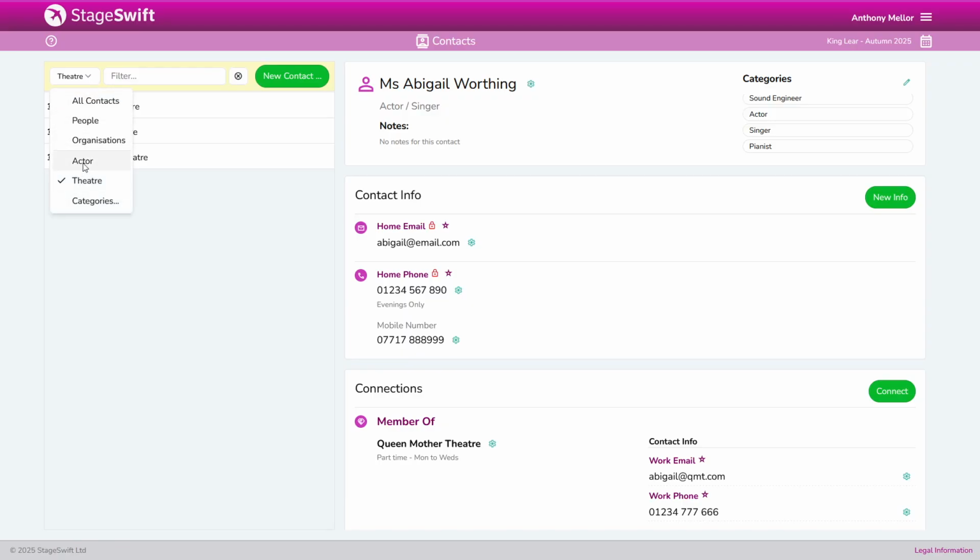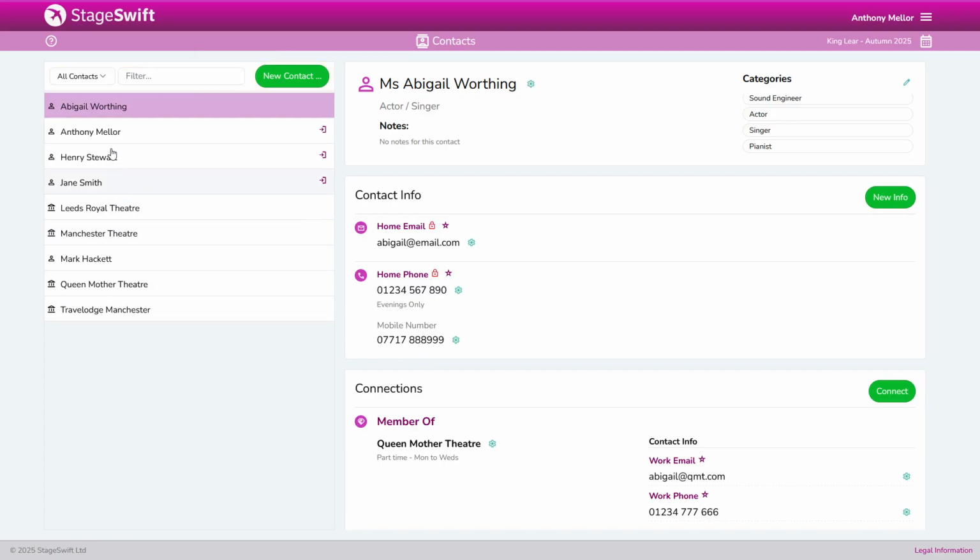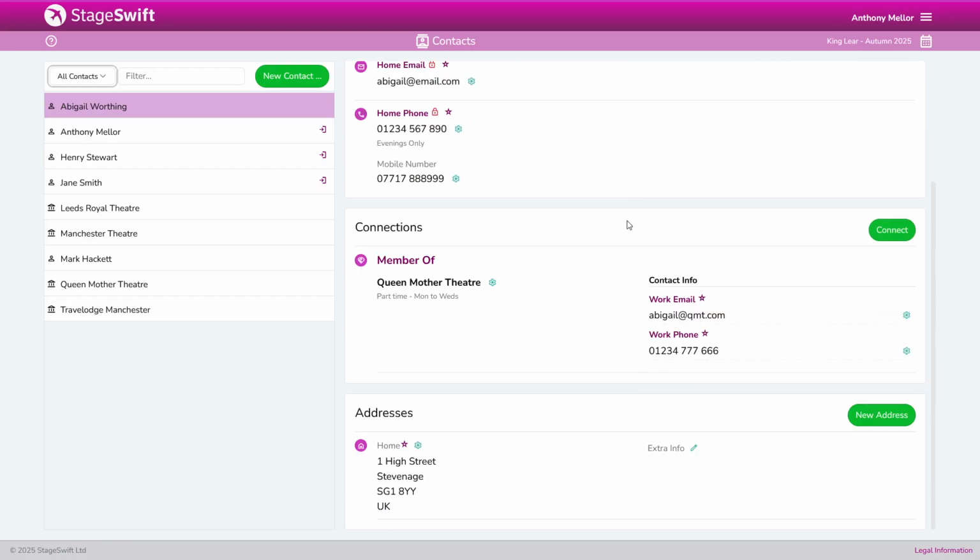And as you can see, I can go and look at my actors, I can look at my theatres, and I can choose another category to filter by. So that's just kind of handy just to remember a few filters that you've created on categories, and you can click between them really easily. If you click here on the clear filters, everything goes back to the way it was originally. So if I clear the filters, I'm now back to having the whole list, and I've lost all my categories as well. So that's contacts, and I think that you'll find that's very useful.